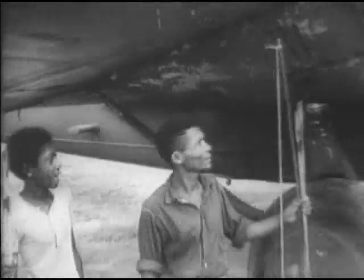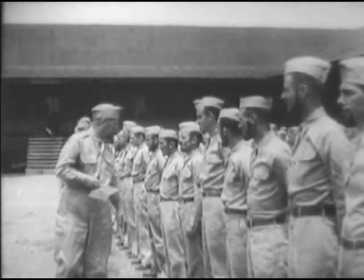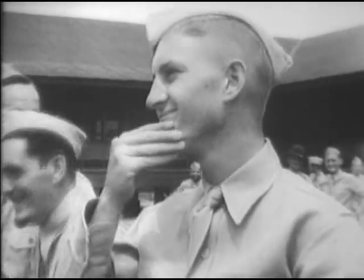Negrito tribesmen look at the strange birds, but stranger things I found at Clark Field Barracks, an order against boredom for the personnel of this remote outpost. Beards are made compulsory, and weekly whiskers inspection provides a laugh and good morale for all hands. Prizes for length and fanciness just don't help some youngsters.